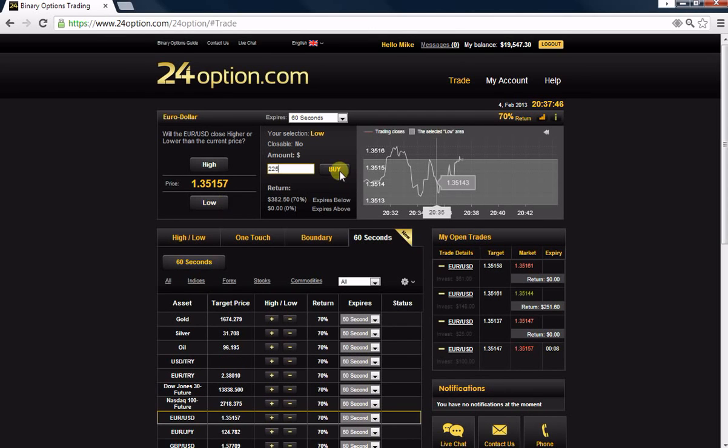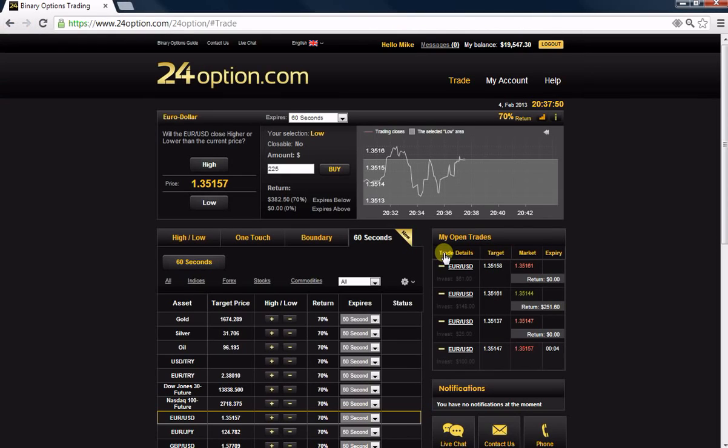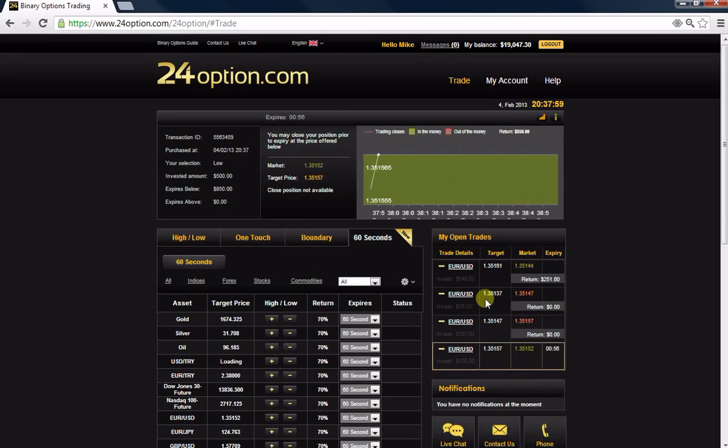Okay, so sorry, this is supposed to be 500. Okay. Oops, almost made a mistake there. Got to be careful with that. Again, you really got to stay focused when trading this technique. It's really easy to make mistakes. Always have your Excel sheet open. Always be prepared with the next trade, because things can change really, really fast.